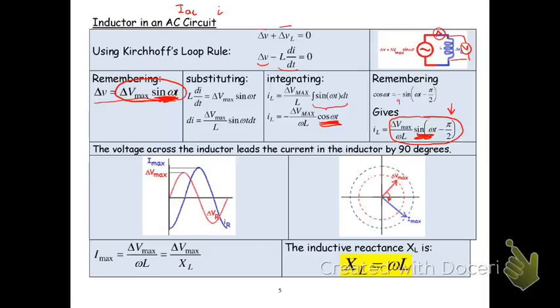Everything's a quarter of a period later. And I can kind of get this to a little extent. If I say, well, remember this is a di by dt. So when my current is not changing, I expect a 0 on that. When my current has a big positive change, I expect a big positive number for that. When my current has a big negative change, I expect a big negative. So I can hand wave my way through it, but this is mathematically showing it.